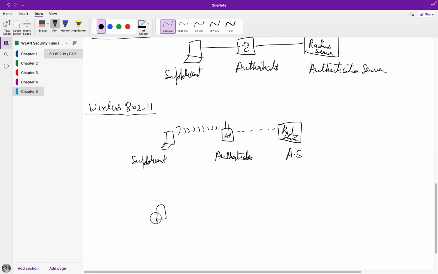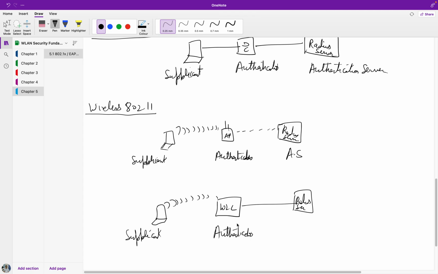Now in other scenarios, let's say I have a Wi-Fi client and an AP managed by a WLC, a lightweight access point managed by a wireless LAN controller, and again a radius server connected to one of the APs. The client acts as the supplicant. Now the WLC acts as the authenticator and maintains the controlled and the uncontrolled ports. Similar to the last one, the radius server will always act as the authentication server.